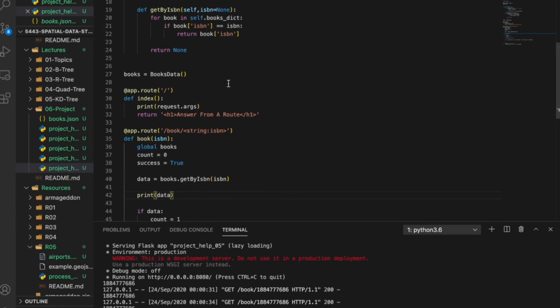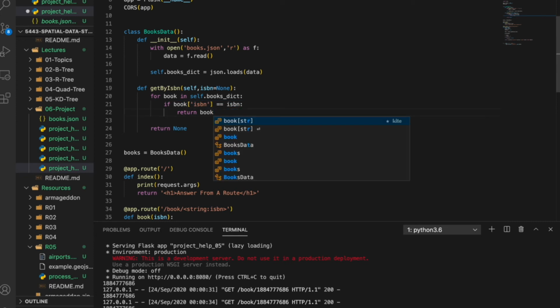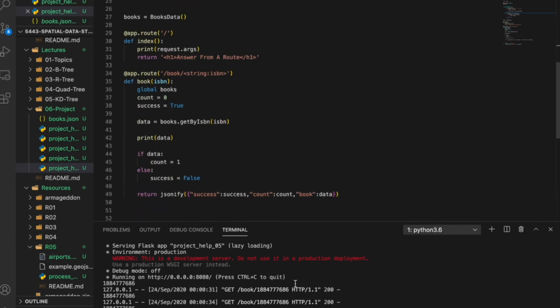So let's book by ISBN. Oh no. If the ISBN is equal to the ISBN, don't return just the ISBN, people. Return the whole object. Damn it, Janet.